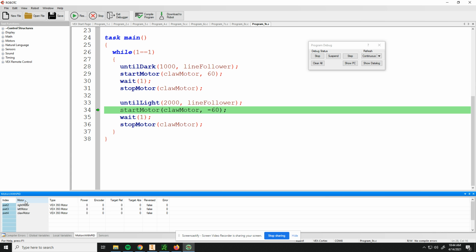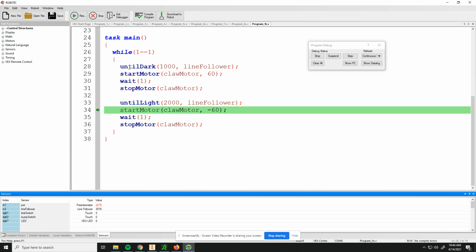And so this tab is dedicated to motors, and you can see my power is all 0 because none of my motors are on. And then my sensors tab, you can see that right now I've got my potentiometer plugged in and it's reading about 1500. And if I turn the potentiometer, I can increase it or decrease it based off of the position in real life. Now, what I'm focusing on specifically is the line follower.